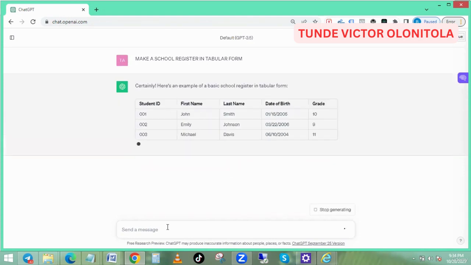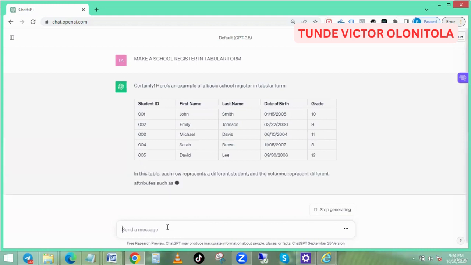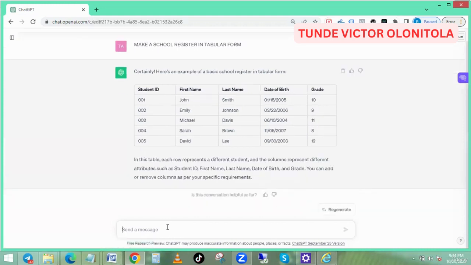As you can see, it's already making the school register in tabular form. Can you see student ID, first name, last name, date of birth, grade. So ChatGPT can also generate tabular form for you. If you need something to be in table format, ChatGPT is a great tool you can use for it.